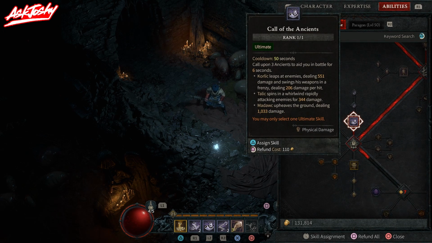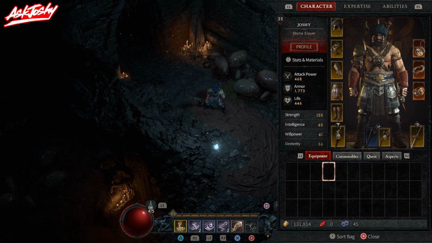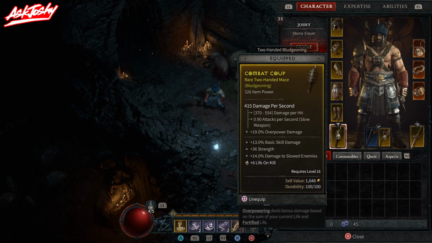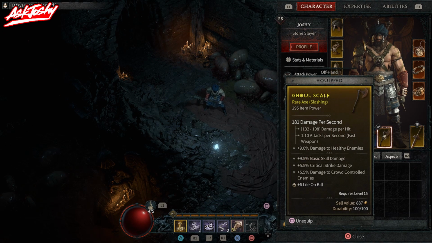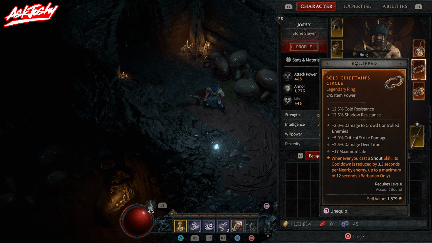This is probably not the most efficient build. Barbarian, I did not play a ton, and you'll see that actually in my gear. I only have a few legendaries, so the important thing here is the socketed skulls that give me life on kill, hopefully to give me a little bit more sustain. Restore 2 of your primary resource when you crowd control an enemy. That's where all the stuns are giving us a bit more of that resource to spend for upheavals.